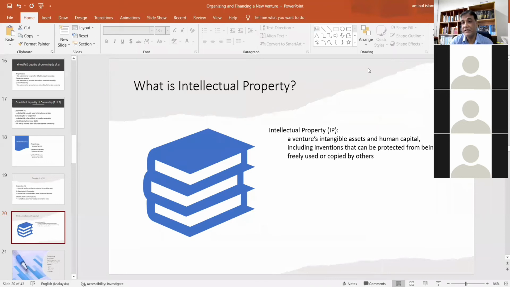Now, any question so far? Let me remind you again, summarize it. We look into different forms of organizations: sole proprietorship, partnership, and corporations. We look at the life expectancy of the project. We look at the sources of finance available. We look at the tax obligations that we have, right? Any questions so far, anyone? Any queries? Any clarifications?